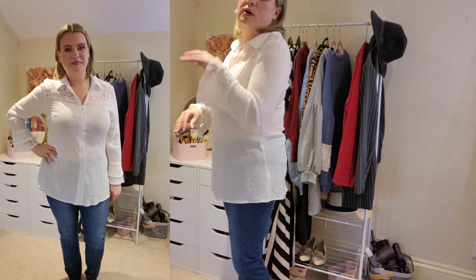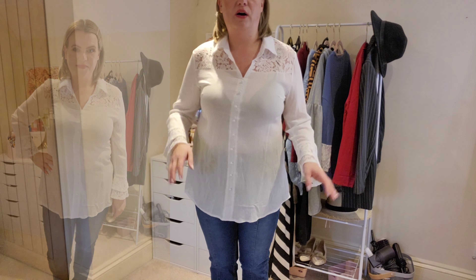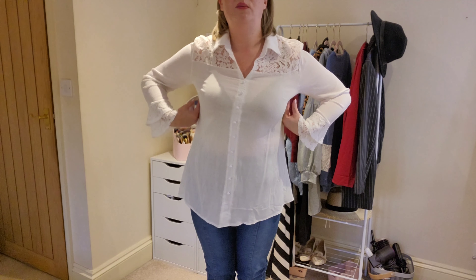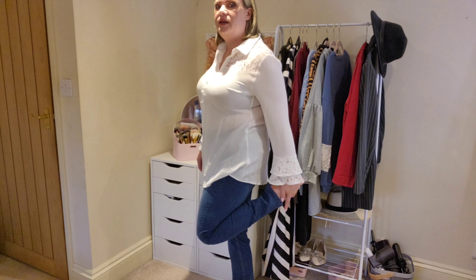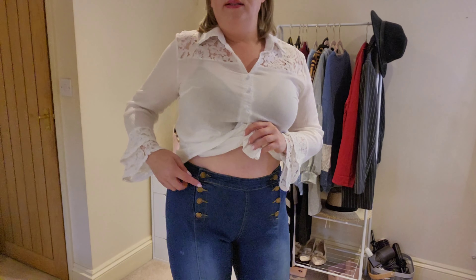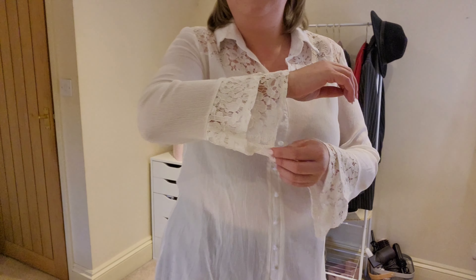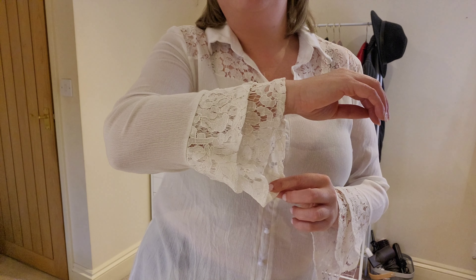I really like this — I think it's beautiful, a really lovely set. The top is a bit see-through, but with a white bra you'll be absolutely fine. It fits really nicely and it's quite flattering because of the way it goes in at the waist. The jeans are really nice too — kind of skinny straight leg. The waistband has buttons down the sides, and the sleeves are bell sleeves with flared lace detailing at the bottom — really lovely.